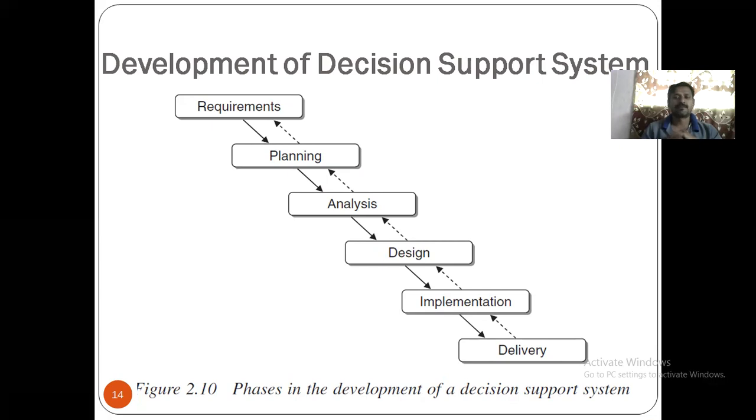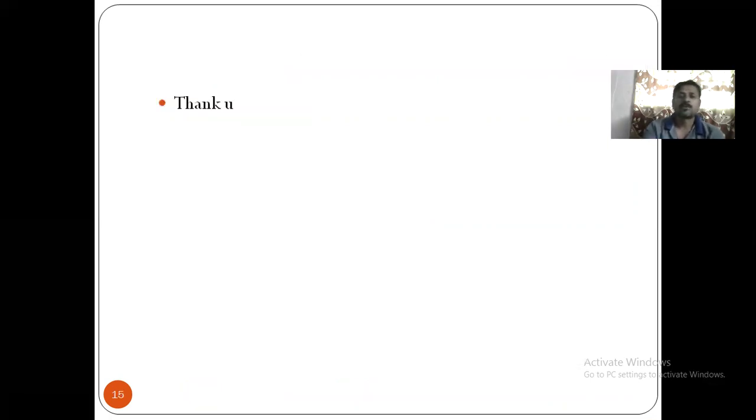If there is any drawback in our planning, or something lacks as per our requirements, then again we make an analysis and design. Here we design the approach and the framework for that. Then, when we have designed the requirements for a decision support system, we go for the implementation of it, and after completion of implementation, we test and release it for delivery. So it works like a software development life cycle. Thank you very much.